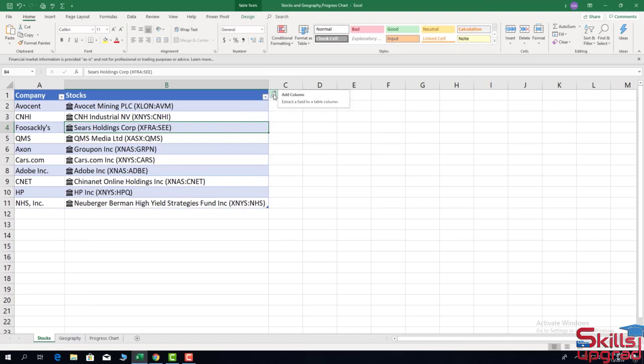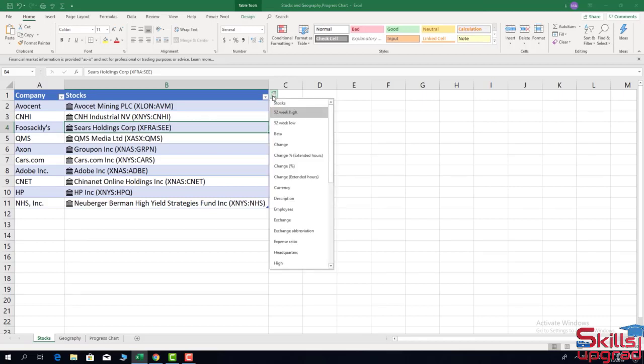This icon is called Add Column. By using this icon, I can extract different fields from the stocks data. Click on this icon. I see here different field names. So I can extract rich and interesting information from this column.